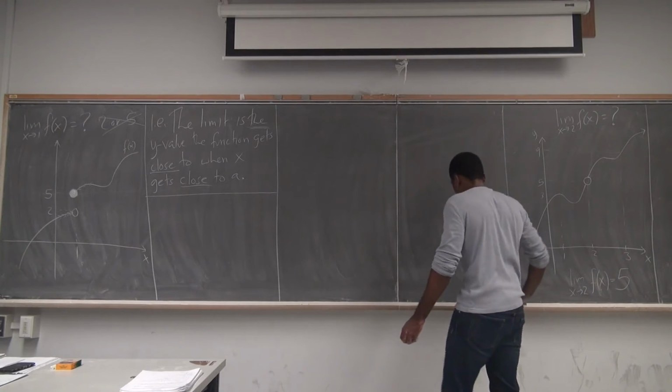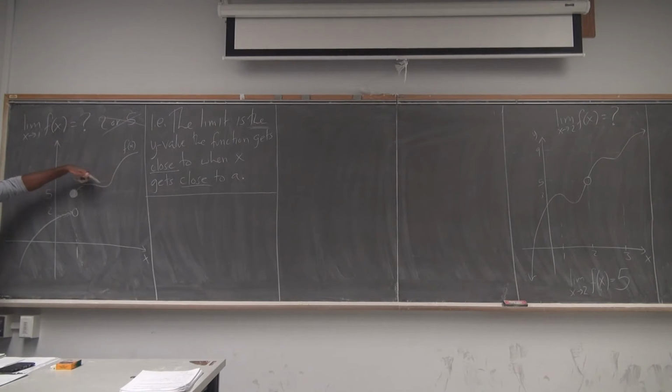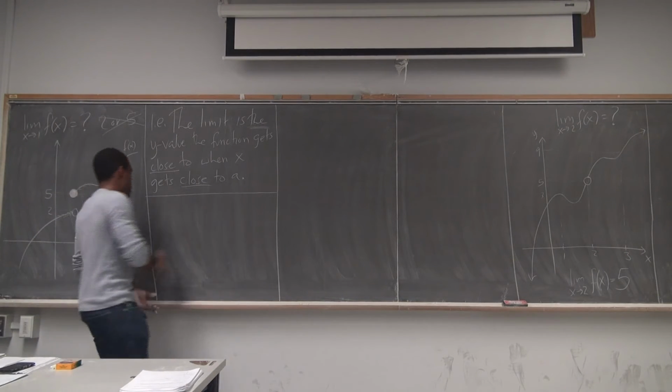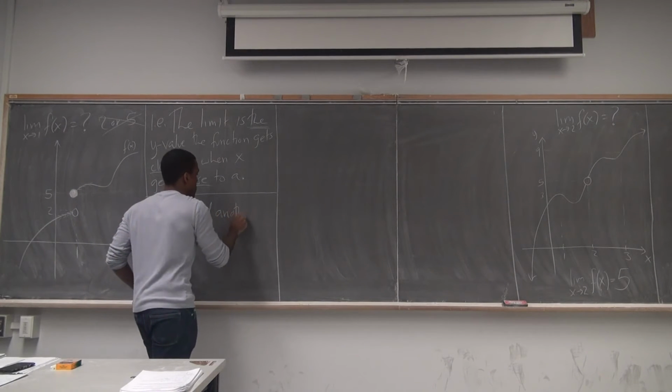And so, in this case, I couldn't say the answer is 2 because it's not true that when I get close to 1, I always get close to 2. It's also not true that when I get close to 1, I always get close to 5. Neither answer would be correct. And I can't really say it's both, because if I get close to 1, I don't get close to both 2 and 5. I only get close to 2 from this side, and so on and so forth. And so what we need here is other definitions.